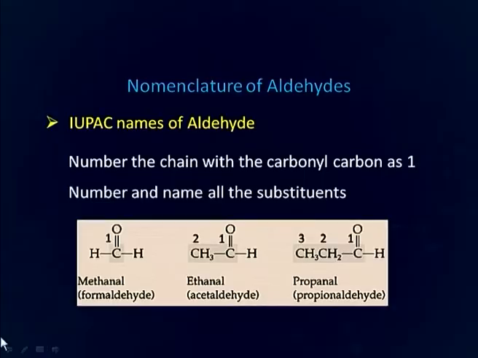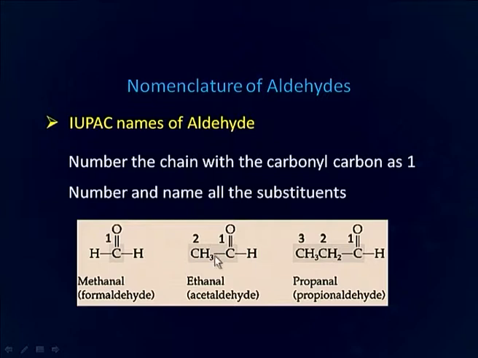For example, here this is the most simple example where you can see we have only 1 carbon. So, this has been derived from methane, a 1 carbon alkane. Since this aldehyde has been derived from a 1 carbon alkane, what we will do is replace E of methane and add al. As a result, the IUPAC name of this molecule will become methanal.